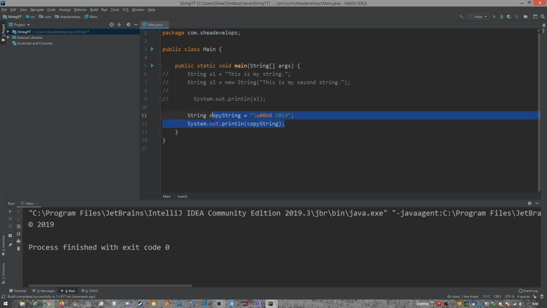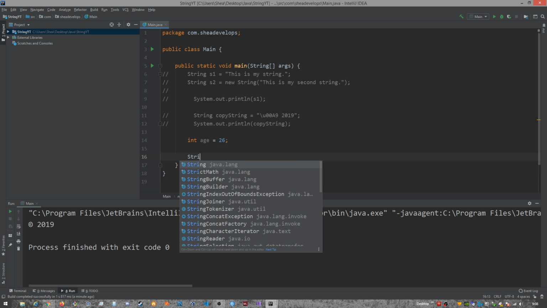And you can actually do some other things like convert non-strings to strings. Let's create a couple of integer values. Let's do age equals 26, right? So we have an integer with the age of 26. Now what we want to do, we can do something else. So let's do another string here.